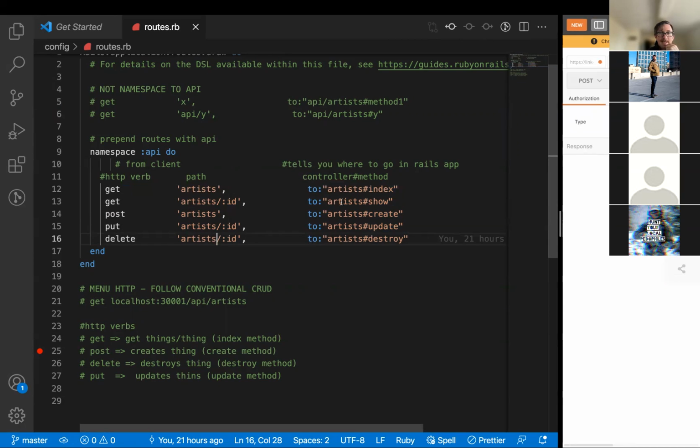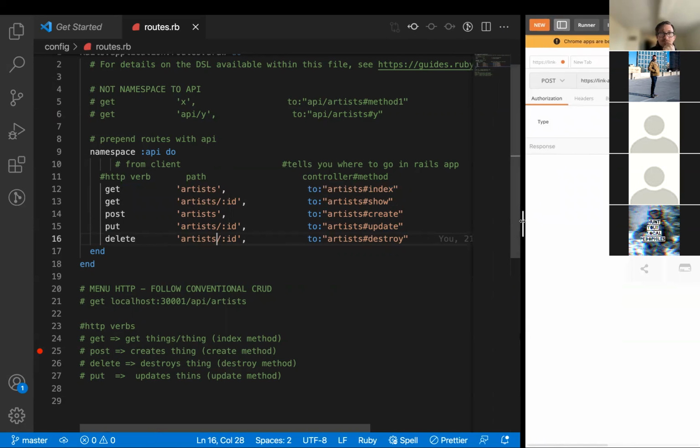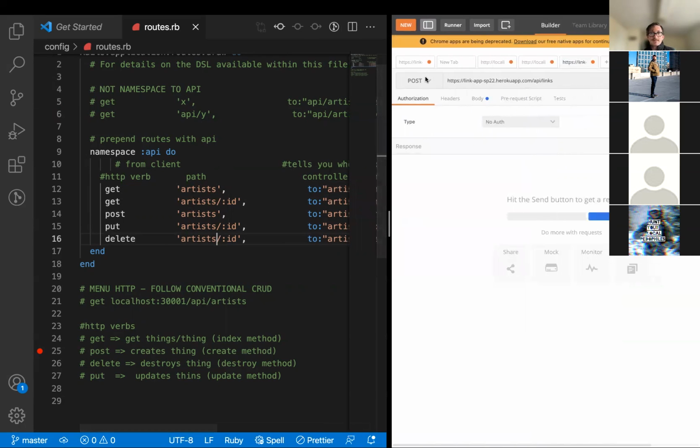And then on the right-hand side, this is just telling us, when we get these requests, where should we go? Like which controller and which method. So if we do a get request to API, what did I call this?